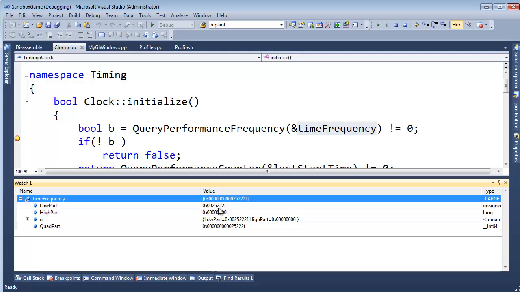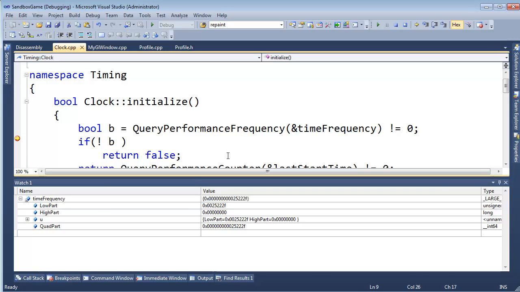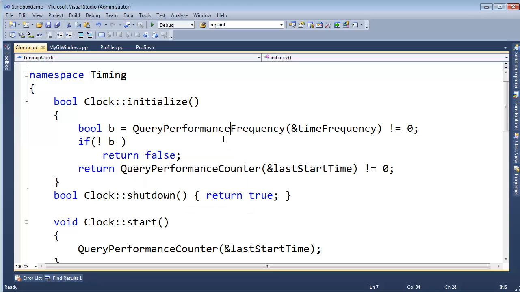But the problem is it's not as granular as I wish it really was because my clock is moving that fast. But we are handicapped or hindered by the fact that QueryPerformanceFrequency, this is the most granular value it will give us. So yes, better than nothing, but not as granular as I wish we could go. Anyway, probably not a big deal though. When we get to something that takes a significant amount of time and we want to profile that and look at that, then we can certainly get some value out of our clock measurements here.